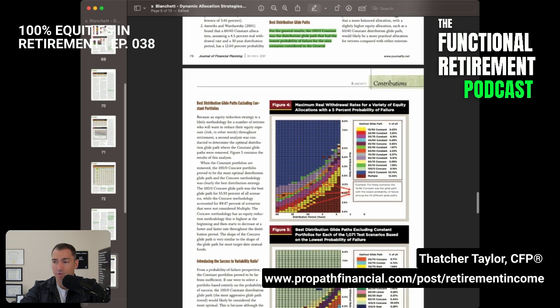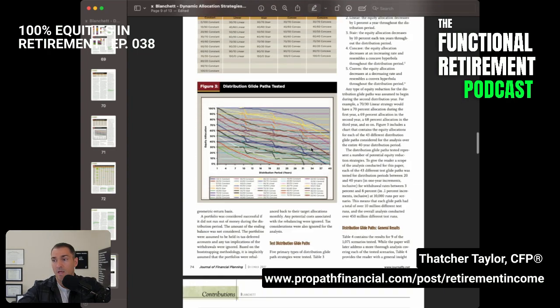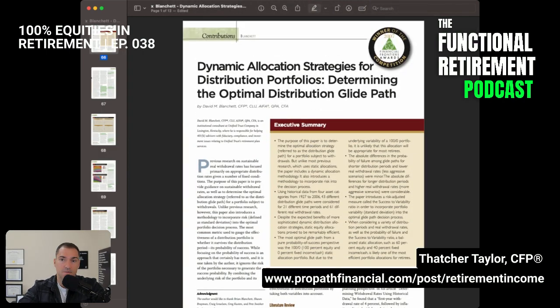In addition, this shows having very, very little equities is not the best way to distribute your assets. In fact, you are being too fearful of volatility by incorporating too many bonds, which actually ends up hurting you anyway, because your assets cannot combat inflation effectively and grow to be able to be there long enough if you live too long. That's called longevity risk. So in short, 100% equities is not a terrible idea, but finding the right allocation for your situation is probably the best bet.